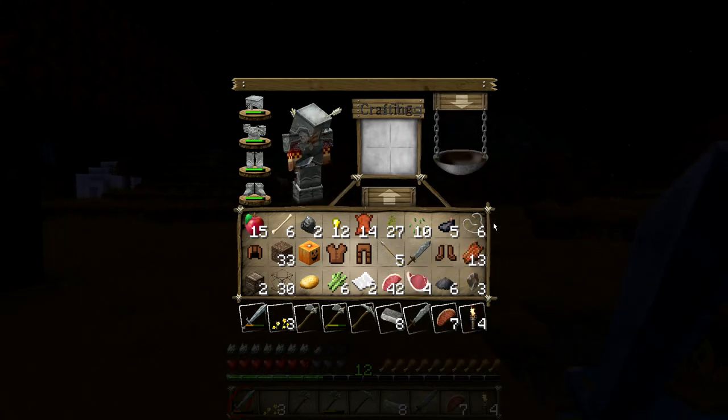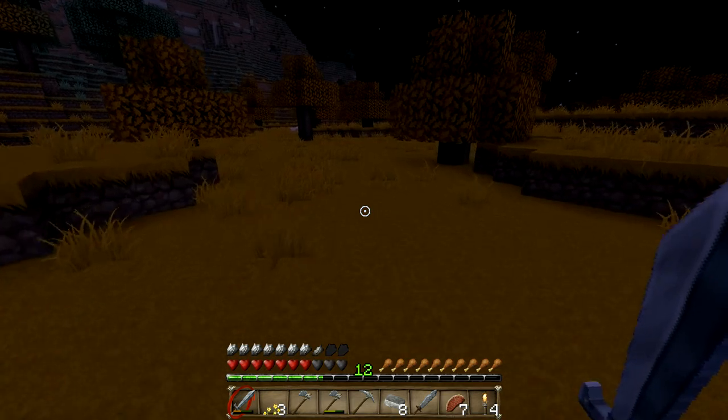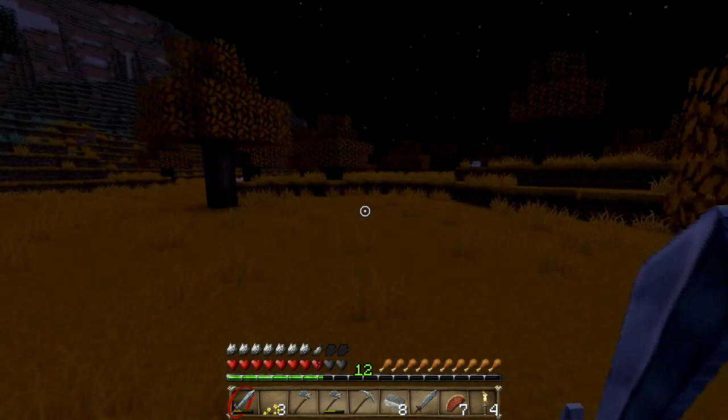What do we got? We've got 6 string. That's enough for 2 bows, I think. That's what I want. One to be able to build the barracks with, and one for me.